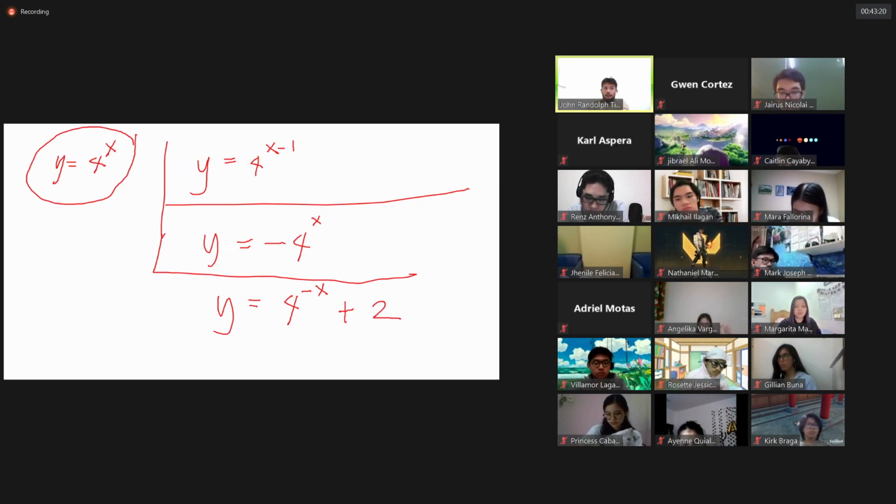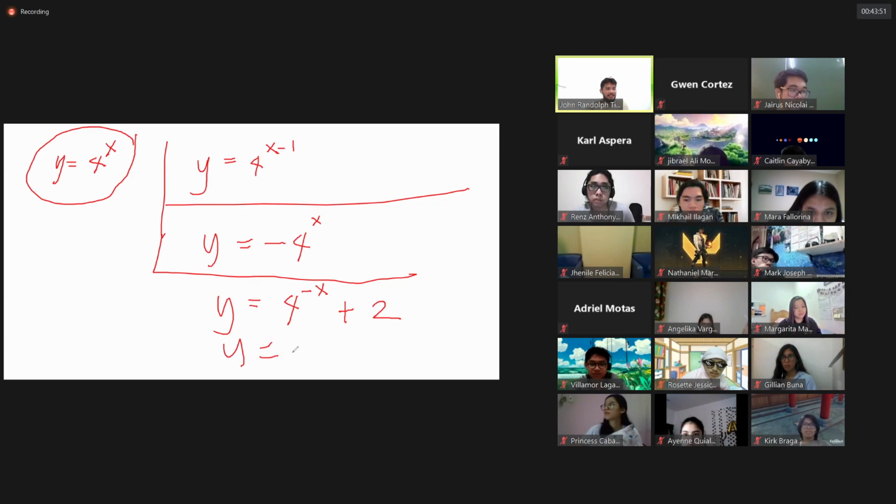Ayan. So, transfer, glide reflection. Bali, dalawa na to dito. Unahin nyo ha, you work left to right, so mauna yung negative x na nakita natin. So that's going to be reflection across the y-axis and shifted 2 units, that's plus there, so that's going to be upward. Very good.